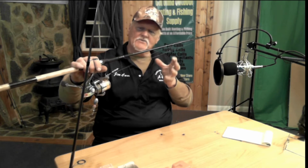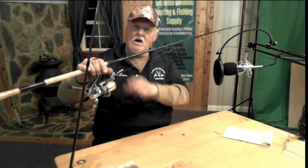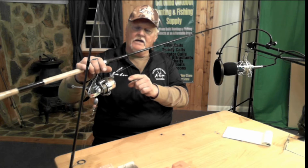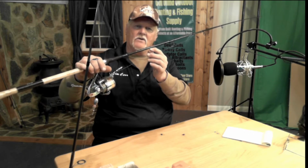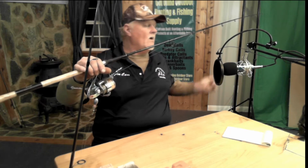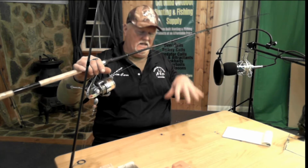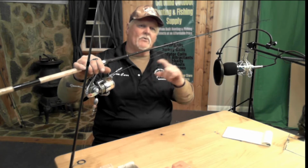Now, when it hits the bottom, you need to practice a little bit and find out how many winds your line comes up before it picks the bait off the bottom, okay? And once you find that out, then you just crank your reel up, or you can watch your rod tip. You'll know when your line hits the bottom. It'll just go limp. So pick up your line and pull your bait off the bottom.